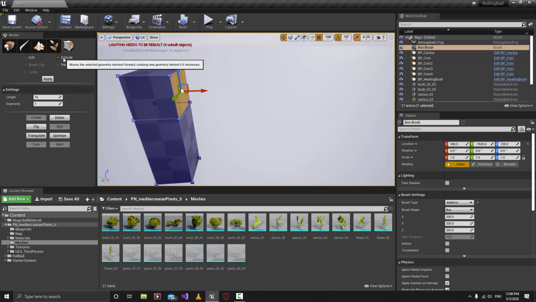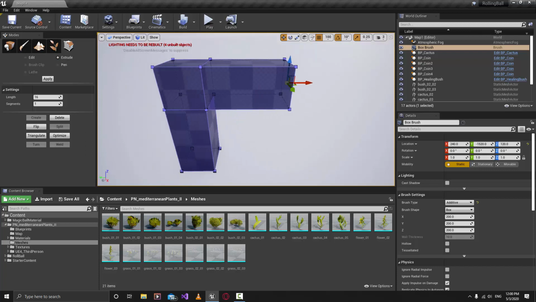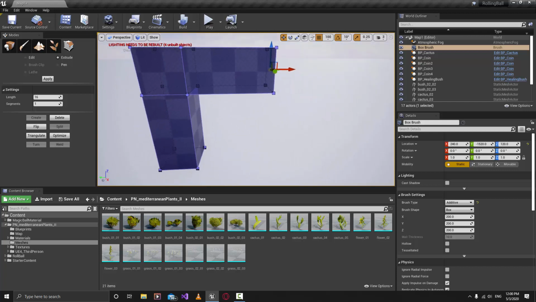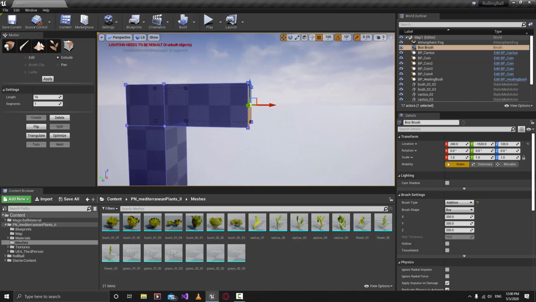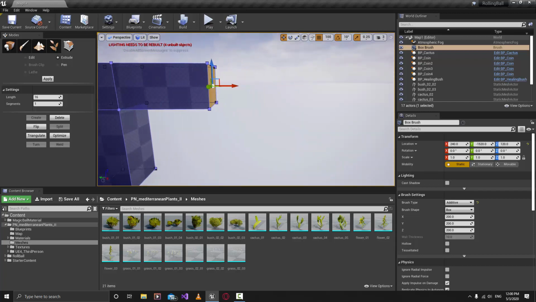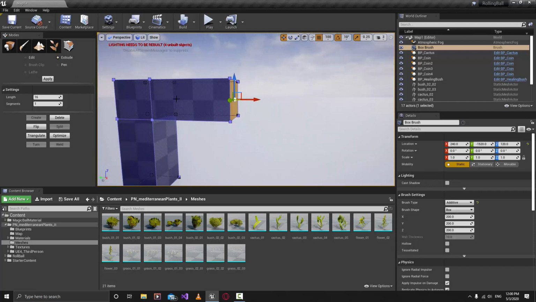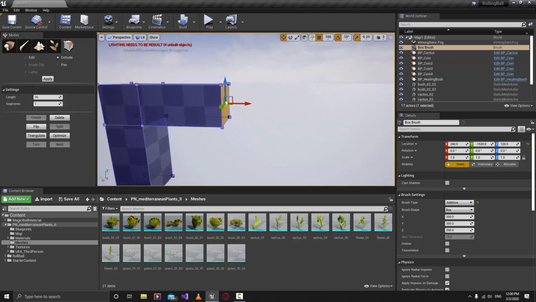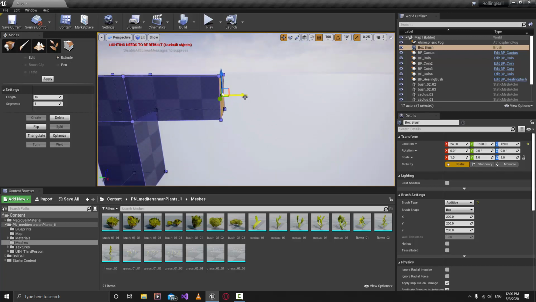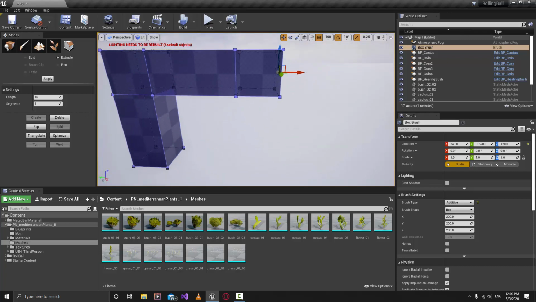So if I select the extrude again and then move it 2 or 3 units on the right side, you see that we've created something like a doorway. It looks like that. And then select the extrude again. Make sure it is selected. You don't have to select it every time, but just make sure that it is selected and it's not on the edit. Then move it 2 units to that side, maybe 3 units, I don't know, maybe 2 units.